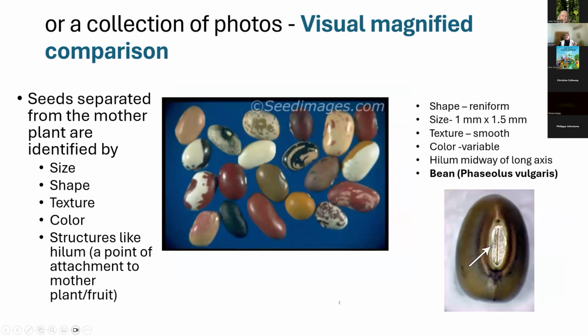So this, like I said, doesn't have to be a physical sample of the seed. It could be a visual sample of the seed. Sometimes the virtual or visual picture is much better. The equipment used to take the photo is allowing us to see the seed at higher magnification. And so this is an advantage of a virtual seed herbarium compared to a physical seed herbarium. They both have positives to them.